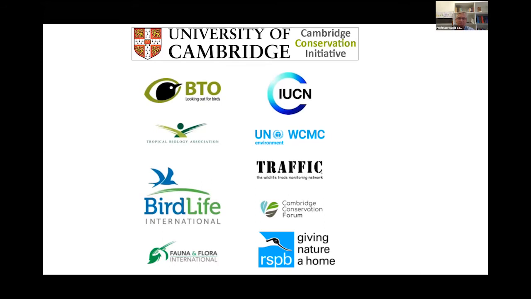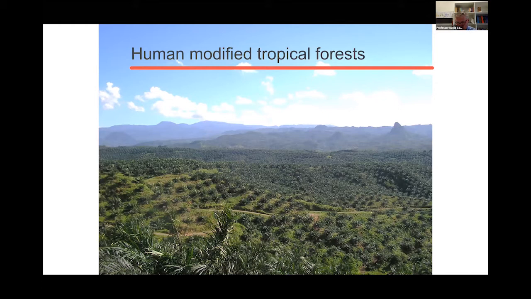So one thing which is clearly a way which we can use nature to help solve the climate crisis, though it's only going to be one component of it, as we'll come back to, is by protecting forests. And this is a very common scene across the tropics. Here we have a scene from Sabah in Malaysia, and we've just got rainforest which has been replaced over vast scales by oil palm plantations. And those oil palm plantations are providing oil products which appear in many things we see on our supermarket shelves.